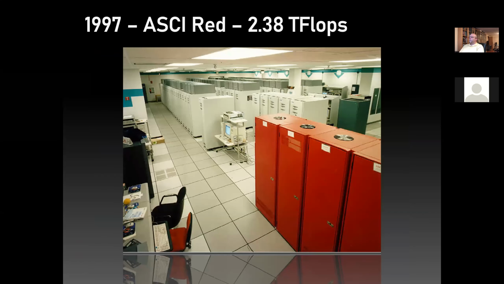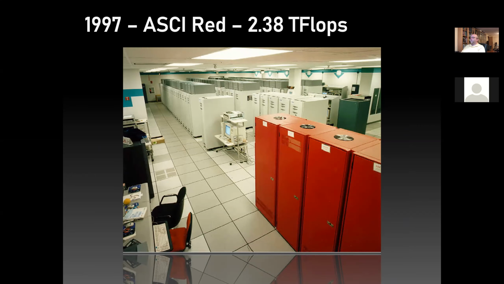In '97, there was a shift in kind of how you build computers. So ASCI Red was one of the first supercomputers built on standard server hardware and also based on the Linux operating system. So now you took kind of what was available in computer rooms and put them together and used Linux as the operating system in a large supercomputer.